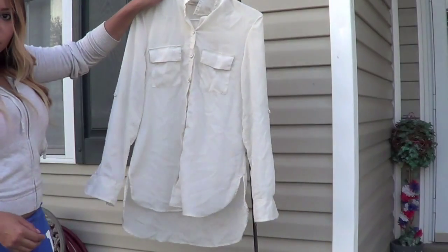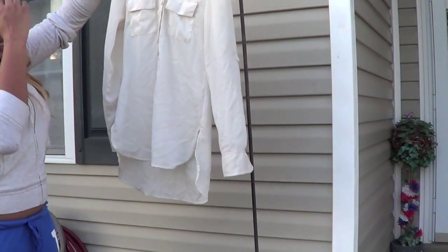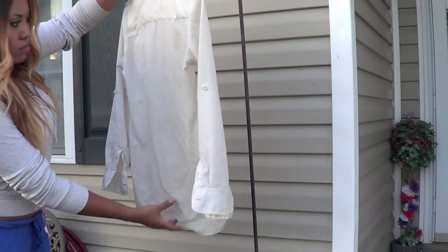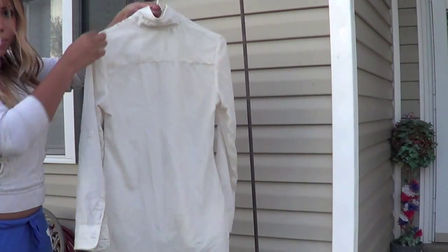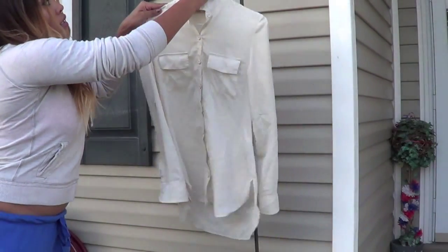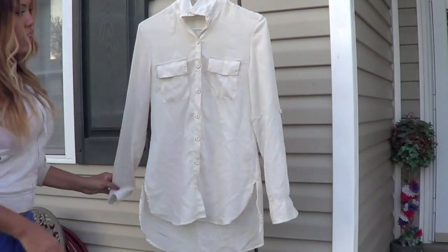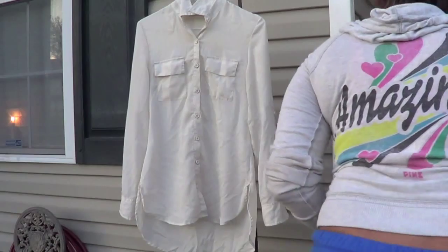So this is the front. And it's got like a little halo effect. It's very nice. I have a copper color shirt like this. But yeah, so that's how it looks in the back. It's very nice. I just wanted to do this to give you some ideas of how you can do these shirts. So sorry if I keep walking by.